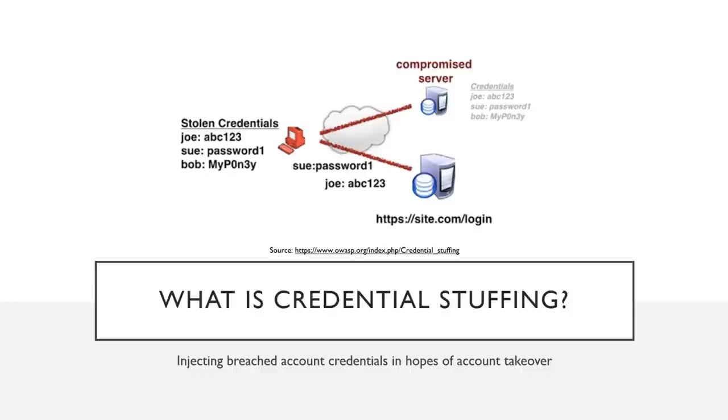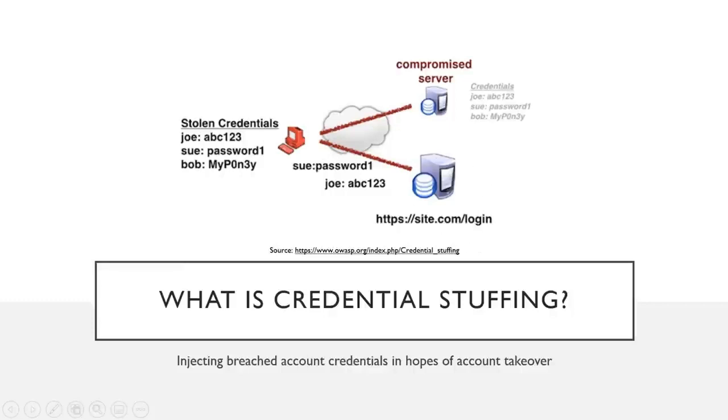So if you look at the compromised server here in the upper right-hand corner, we pull down usernames and credentials. And we get these from leaks like the LinkedIn leak or the Equifax leak or whatever of those have come out recently. We grab these databases, we search through them like we did with breach parse or like we can with WeLeakInfo, and we get these stolen credentials. And we take these credentials and we try to pass them to the site login.